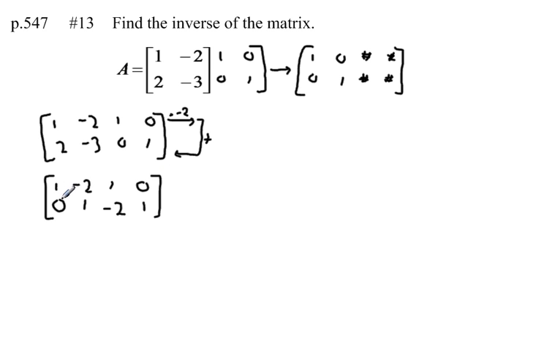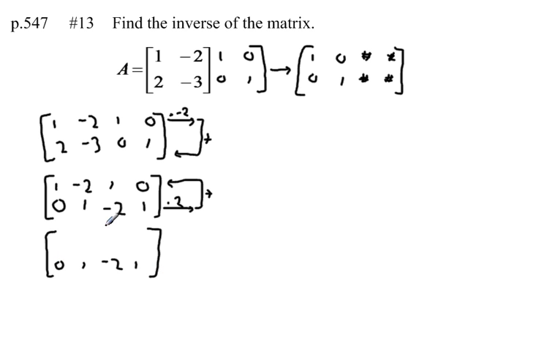Okay, so now we have 1, 0. Hey, as an added bonus, we already have a 1 in this spot, so working counterclockwise, the last thing we need is a 0 in this spot here. So let's multiply that bottom row by 2, and let's add the result to the top row. That should give us a 0 in this spot here. So my bottom row is going to be unchanged.